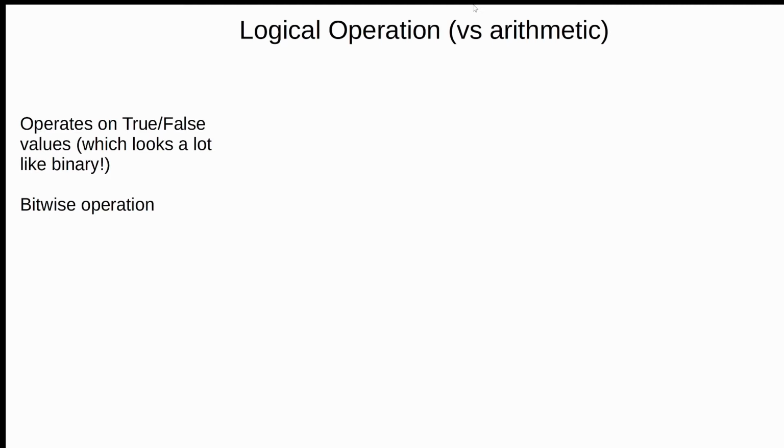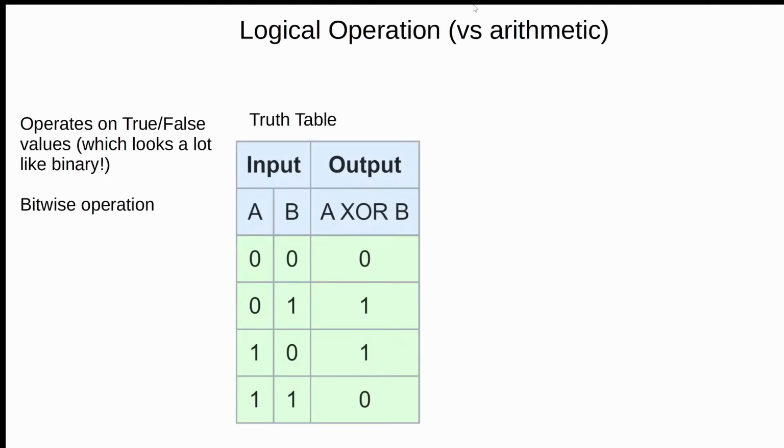So this is a bitwise operation, and we have a truth table here. And a truth table describes the operations of a function. So given an input A and an input B, when we apply the XOR operation on them, and the values are both 0, we get a 0. When one is on and the other one is off, we get a 1 out in both cases. And when they're both 1s, we get a 0.